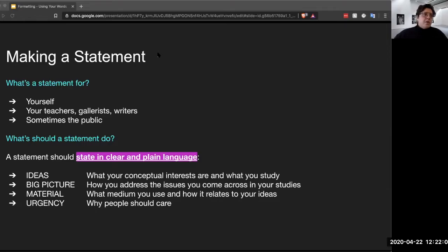Are you bringing new information to light? Are you adding to a conversation that has already happened? Are you trying to make people happy? There are many reasons that are urgent and important for making work that can range dramatically, but it's important that you know who you're talking to, why you're doing what you do, and why you think it's important, and how to actually communicate that importance to somebody.